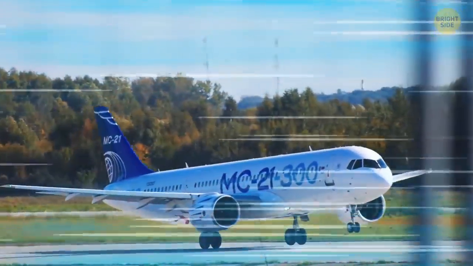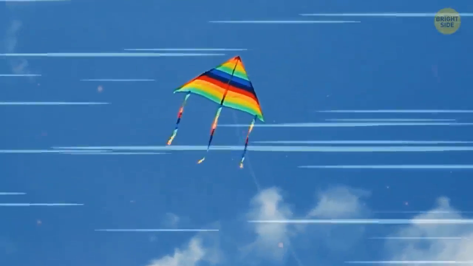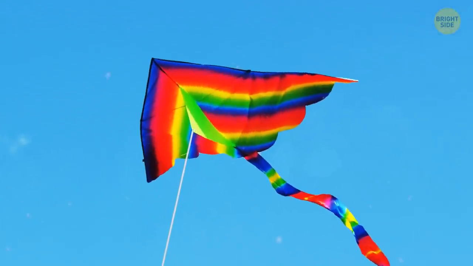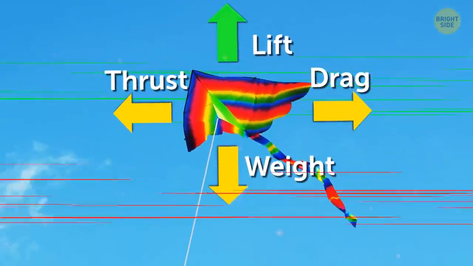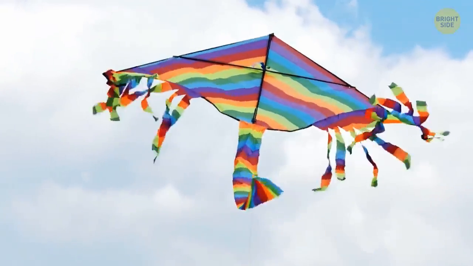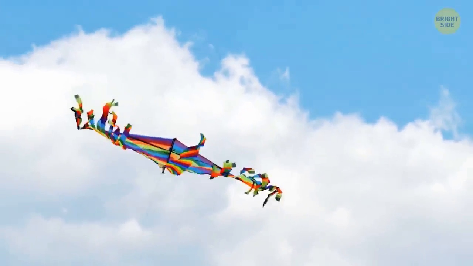Airplanes don't take off with the wind, but actually against it. Just think of an airplane as a kite. To make a kite fly, you launch it against the wind, and there it goes. That's because there are 4 forces of flight: lift, weight, thrust, and drag. The lift is generated because the speed of the air is higher above the kite than below it. So the pressure below is higher than the pressure above, and the kite is pushed upwards. This is the lifting force.